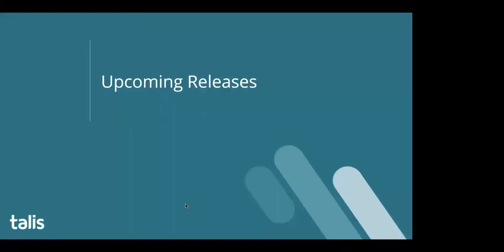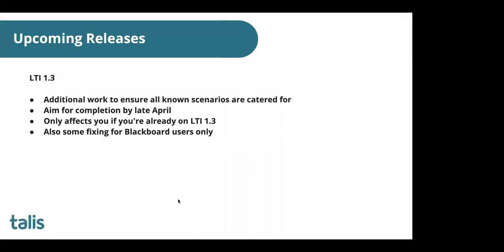So in terms of upcoming releases, that's sort of 3 good news stories for the last month, which obviously we're very pleased about. There is also some work we'll be doing over the next sort of quarter or so, April, May, June. The first thing we need to talk about is LTI 1.3. Those of you that have attended these before, particularly if you attended any webinars around this time last year, will know that we were talking a lot about LTI 1.3 and getting it implemented and some of the benefits it would bring for universities who integrate their lists with their learning management system.